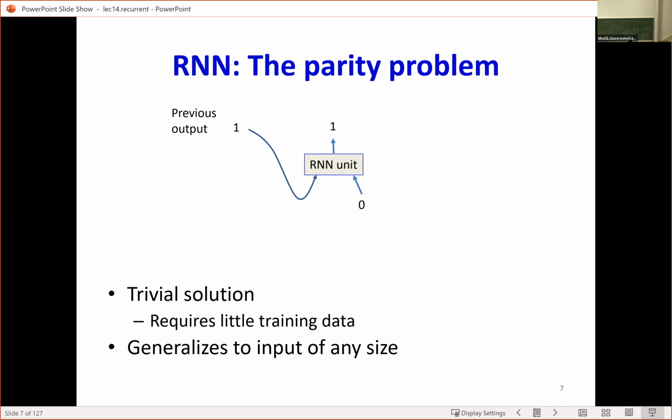Bit by bit, right? So initially I'm going to give this a 0. This is my B0. There's an output that goes in here. This is B1. There's an output that goes in here. This is B2. There's an output. I'm going to go in bit by bit, and it will always give me the correct answer.